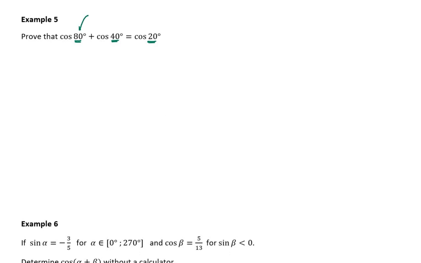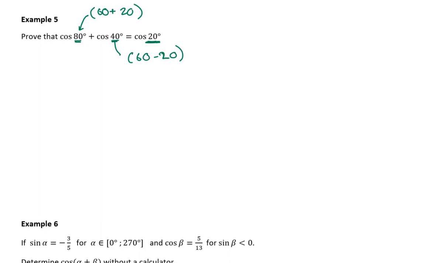Can you rewrite 80 using 20? Why 20? Because that's where I'm going. So how could I rewrite it? I could write it as 100 minus 20. The problem is that would then involve using cos and sine of 100. And 100 I know nothing about. So instead of using 100, could I rewrite it as 60 plus 20? Now why that's favorable to me is because I know 60 is a special angle, which means I can work with sine and cos of 60. So that gives me a hint for cos of 40. Can I rewrite cos of 40 as 60 minus 20?